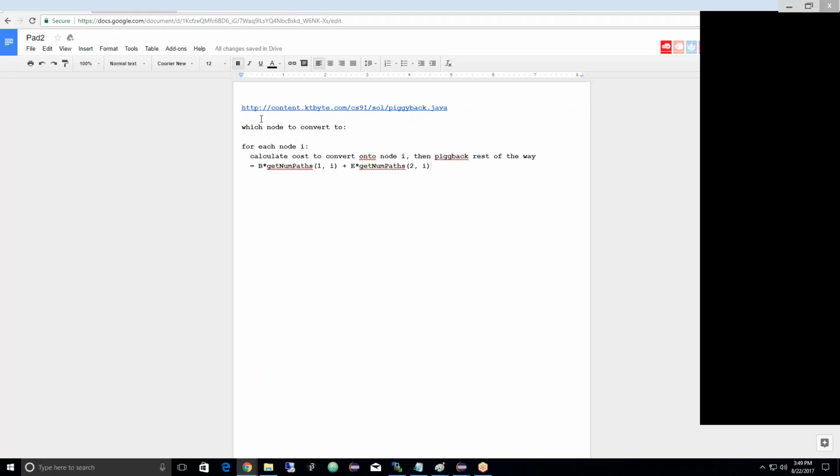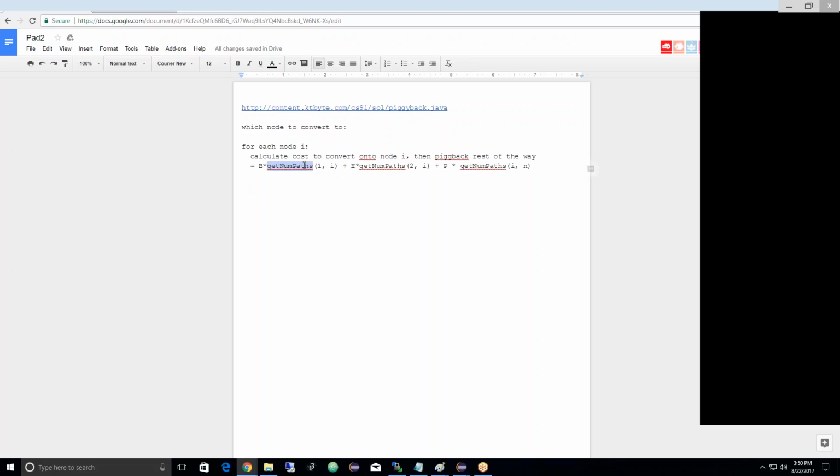Node 2 is where Elsie is, plus the energy expenditure of going the rest of the way from node I to the destination node, right? So it'll be p times get num paths from node I to node N. So N is our destination node in this case.